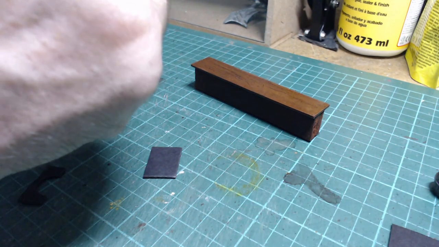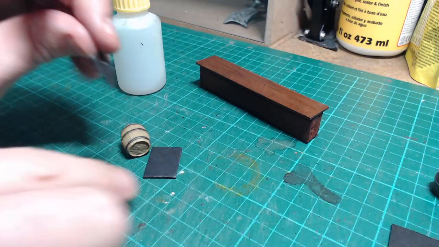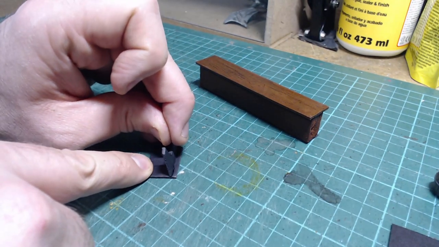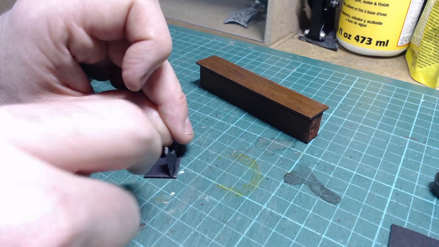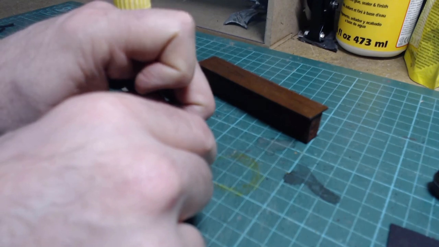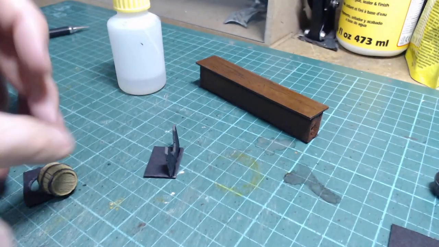I'm just going to glue this onto a base, which is the same width as the bar. I'm just going to use super glue here just to speed up the process. So the back will be glued on towards the back, obviously, and the front at the front, because that's helpful advice.